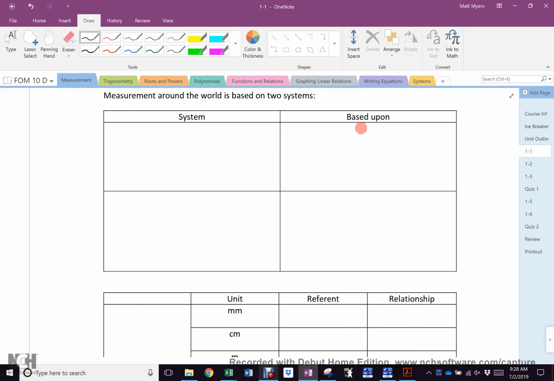Every country in the world measures stuff. We agree, right? I mean, we measure stuff all the time. 189 of those countries measure stuff the smart way, like we do. 3 of those countries measure things the stupid way, like the Americans do. If any of you are American, I'm not saying Americans are stupid. I'm saying the way you choose to measure things is stupid.